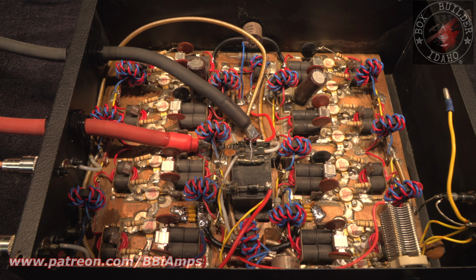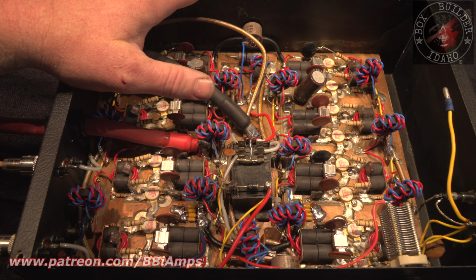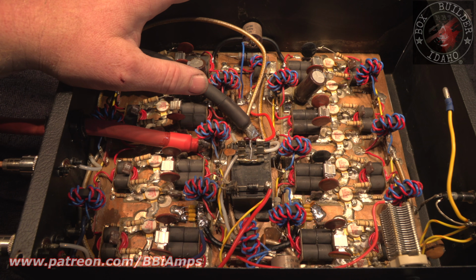Wanted to go ahead and get the upgraded caps in. So we went ahead and did that, and it took most of the afternoon. It's all good. I'd rather see it take a little bit of my time than the customer get frustrated because the thing let all the smoke out, is what it is.